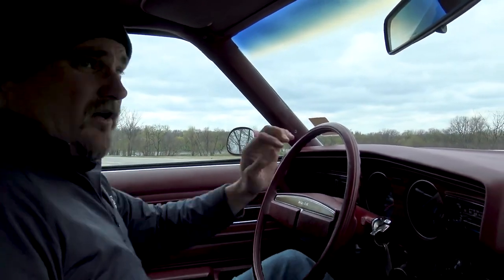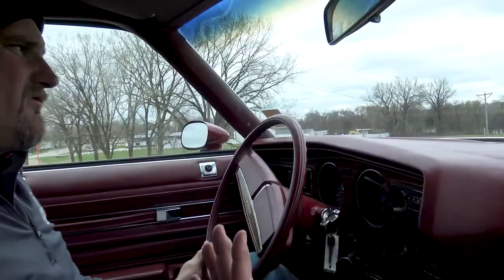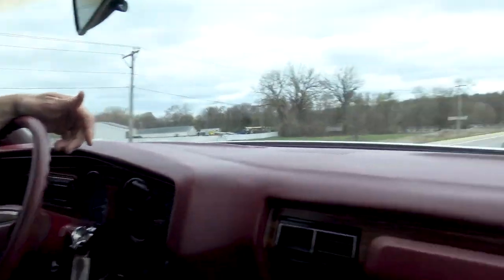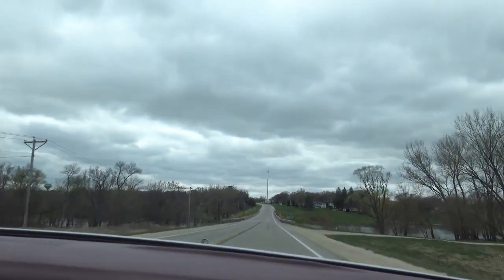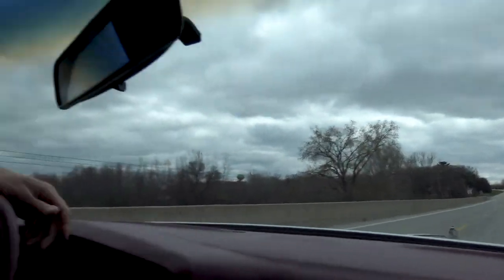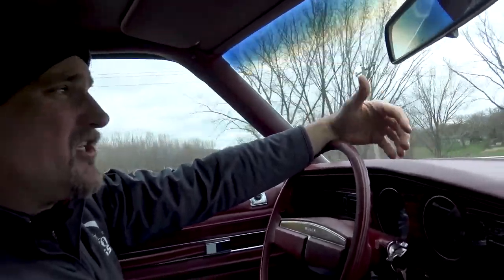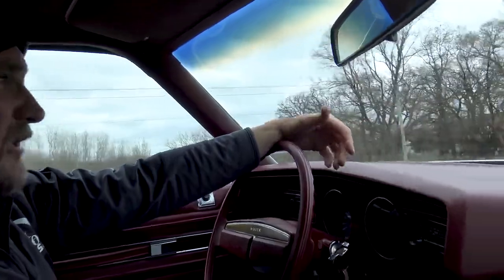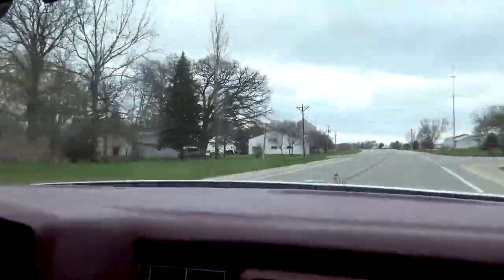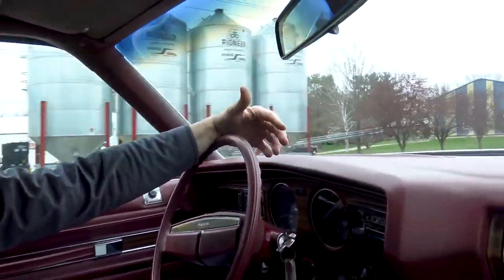The motor has been rebuilt as well, so it really runs good. Even though it's got 67,000 miles, a lot of times from sitting around for 40, 50 years, you're going to have some ring problems. So this one's had new bearings and everything done to it. That kind of goes for everything on an old car — you might have a car with 20,000 miles and wonder why the motor needs to be rebuilt. When they sit, that's the worst thing. Brakes, brake lining, hoses, tires — you really got to check them. Most people don't drive these classic cars over 1,000 miles a year, so the tires might still have tons of tread.